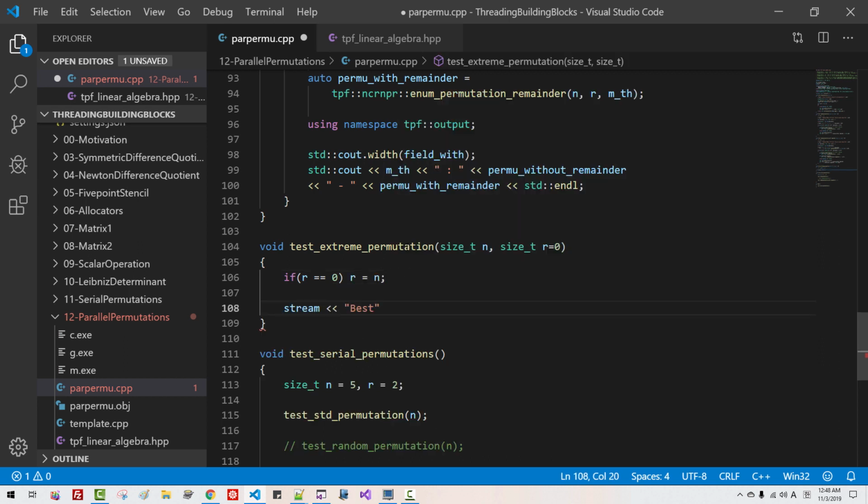String, best performance, but requires some memory.